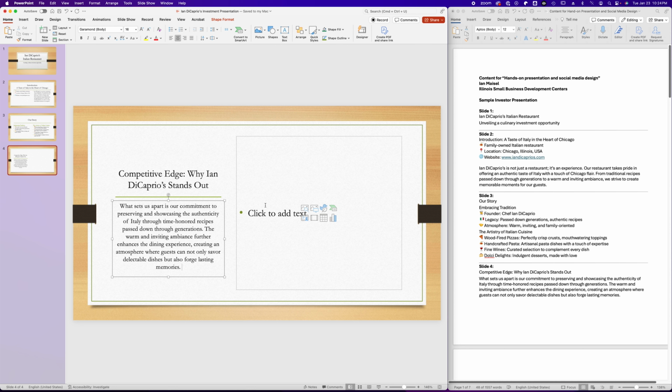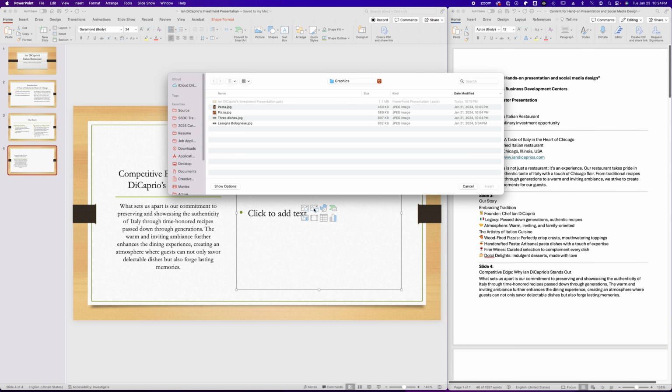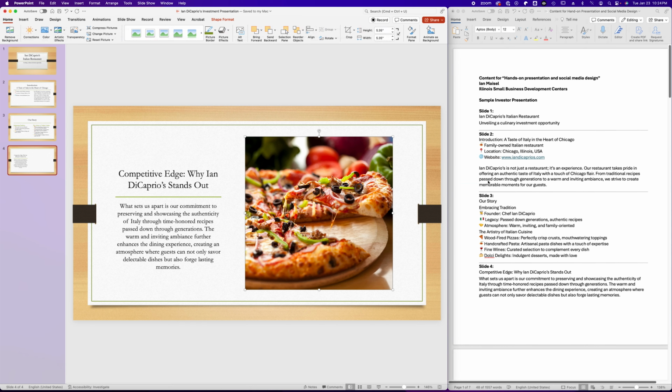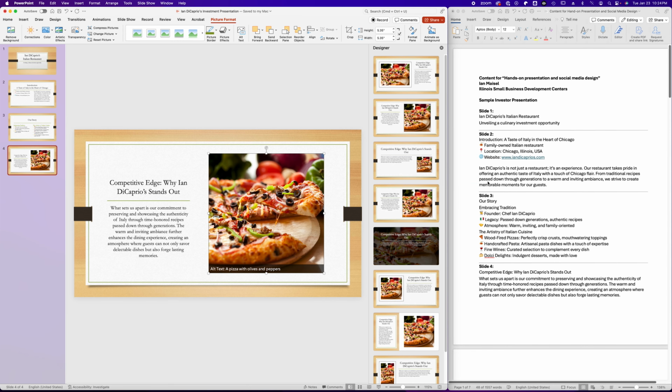That looks nice. Now in this box, I want to add a graphic of a slice of pizza. It's mouth-watering, and it's good to add lots of great graphics into your presentation to keep the audience's attention. So I'm going to click the second box here, which is Insert Picture from File. And I've got my graphics folder here, where I'm going to select pizza and insert.